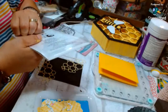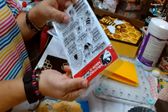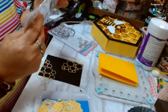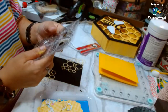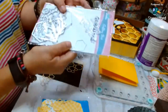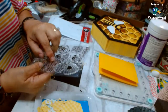And then I'm using this stamp. This is from maymaymadeit.com. She also has a channel. She likes paper crafting. She does a lot of cool stuff. And she has stamps that you can buy that she's made. And I'm going to use also from the dies, because it has the different hexagons. I cut a few different sizes. But I want to use this one here.